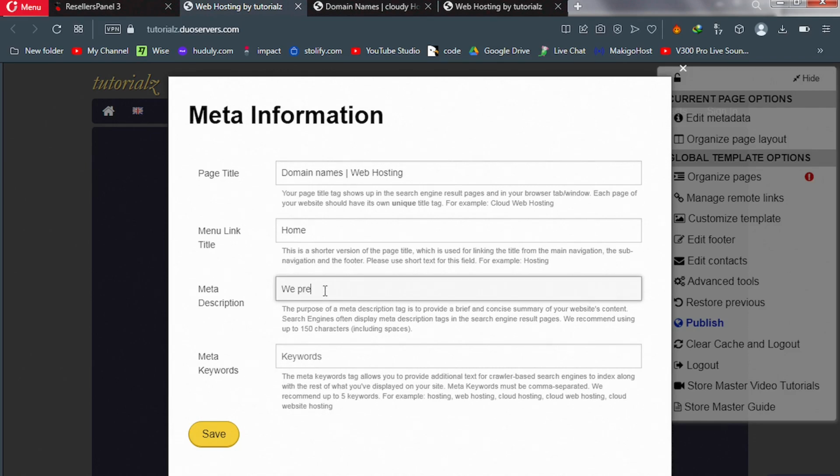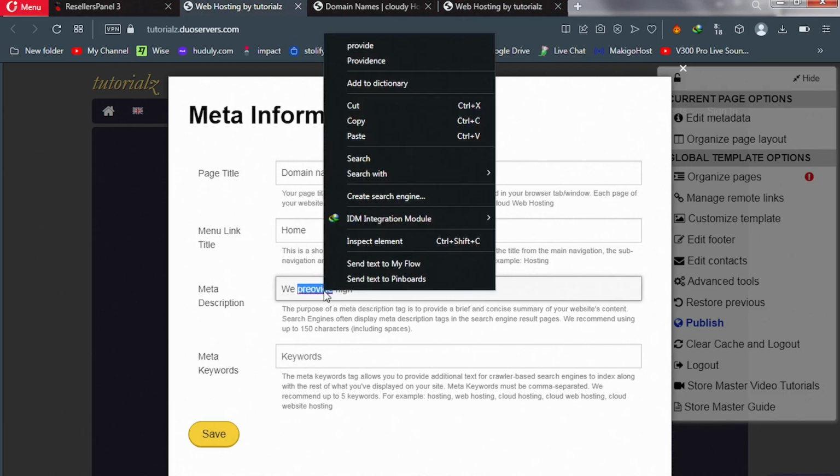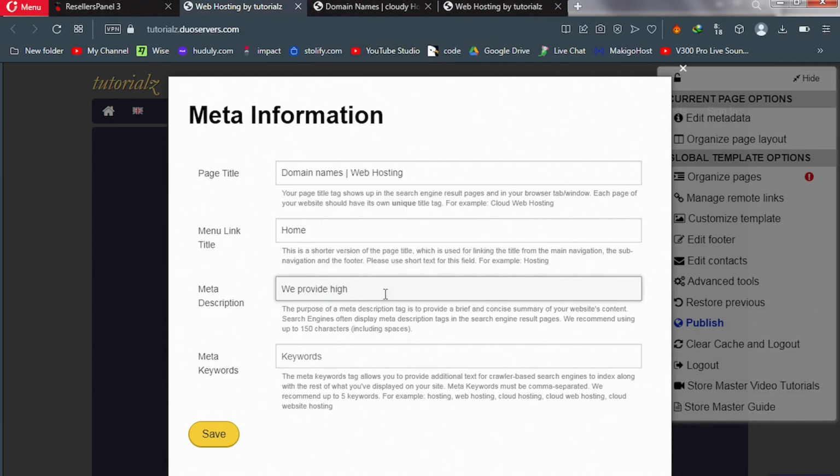So we provide high speed, or best web hosting provider out there. High speed web hosting services, like this. Keywords. So enter your keywords.